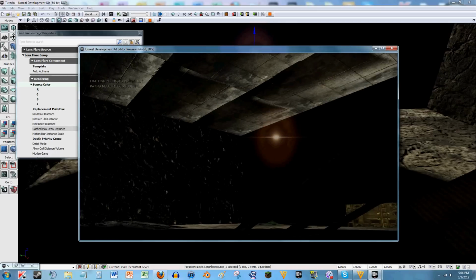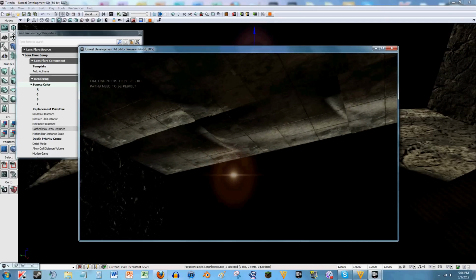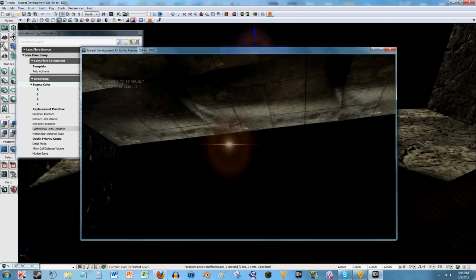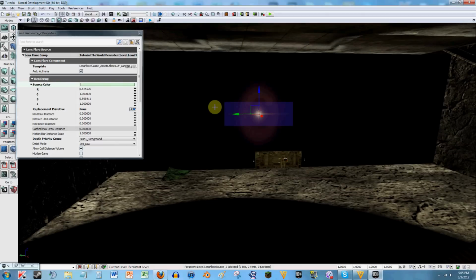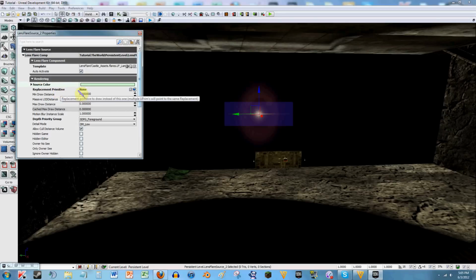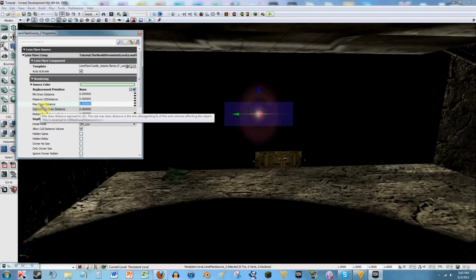That's why it's not wanting to work correctly, because it's not doing what I thought it would do. Typically whenever you look, you see a big streak of light or something running off of it. This is not exactly doing what I wanted it to do. So, if I do max draw distance, affecting the object, level of detail distance.